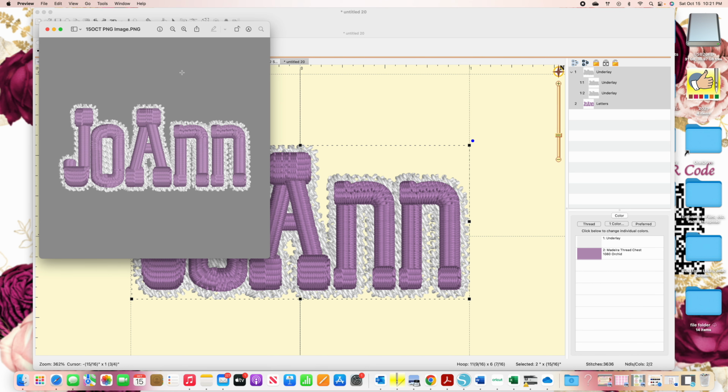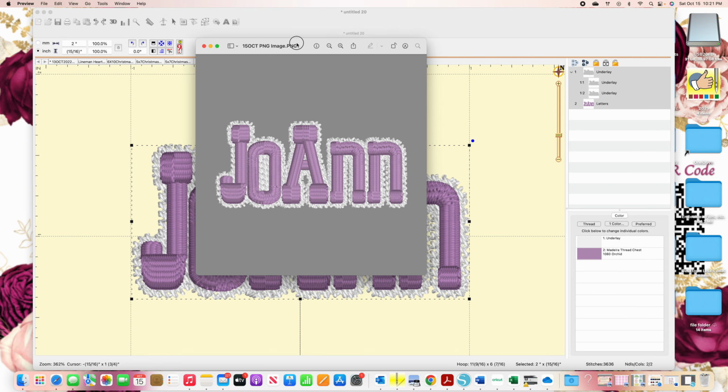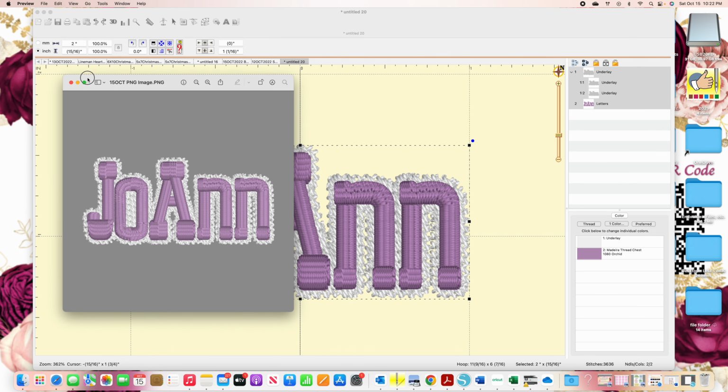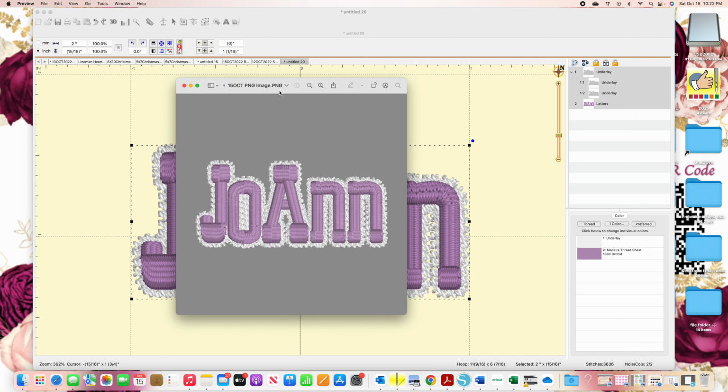So here it is. So like for instance, if I wanted to send this to Joanne and say, this is how your file will look with the knockdown stitch. You like this color or whatever, and I can just send it and mail it or however you do it on your computer. But that's a good way to have that file, or even if you're keeping a binder of the different files that you've created, designs you've created, this is a great way to have that in that binder and print it out, because you can print it also and have it.